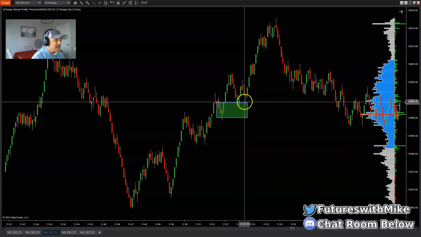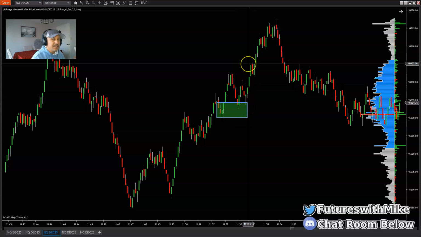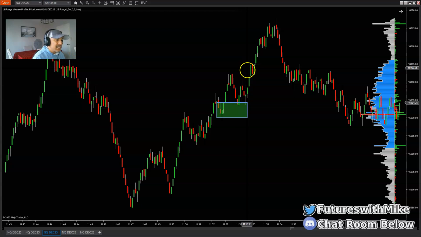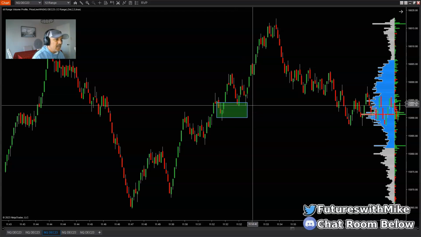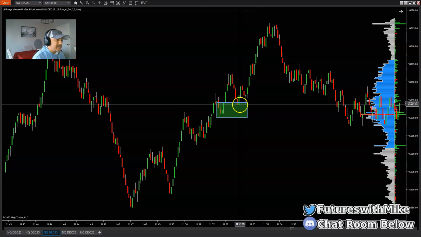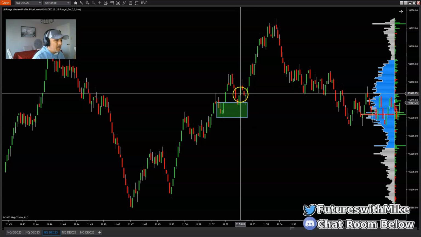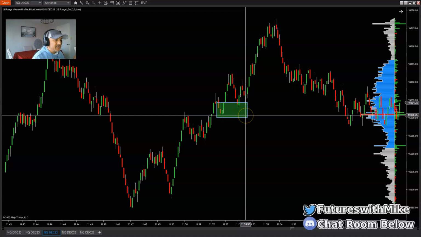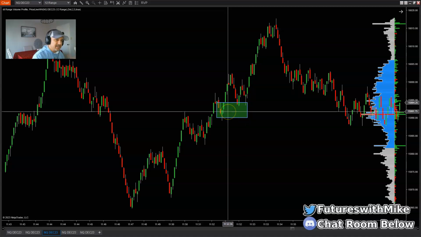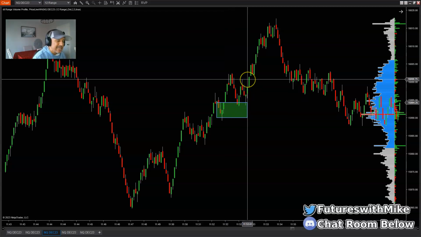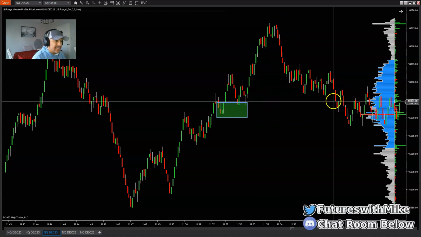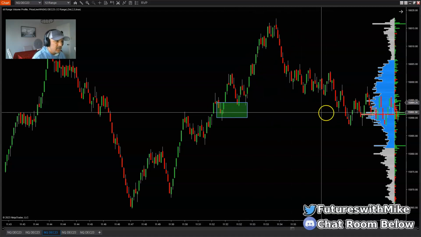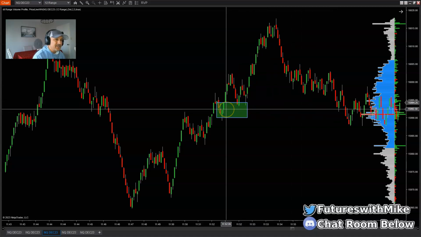Now, it could have come back and tapped into this area here, and you can still look for opportunity to go long, as long as it doesn't start breaking structure to the upside and then come back to the zone. Then, just a quick tap into the zone, pull back and then come lower to tap into the zone, to fill the imbalance, you can still look for that to be a clean setup, okay? Because it hasn't started making higher highs and higher lows after tapping into the zone, okay? When it did, it came back over here this time after making higher highs and higher lows and filled in the imbalance. I'm not interested, okay?